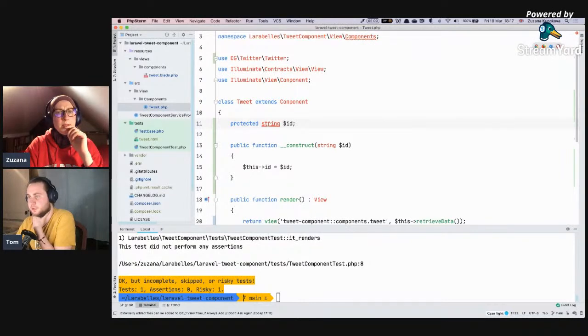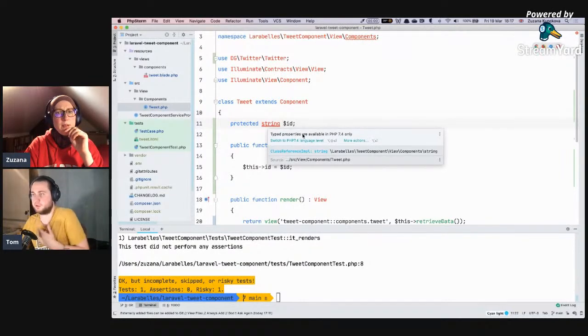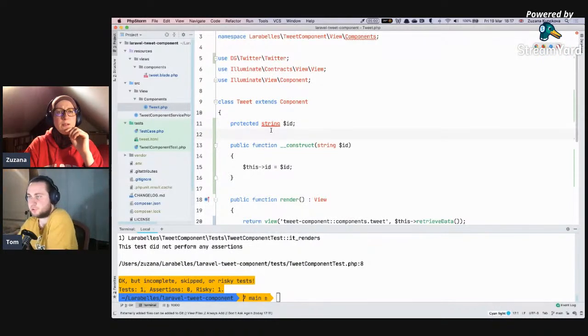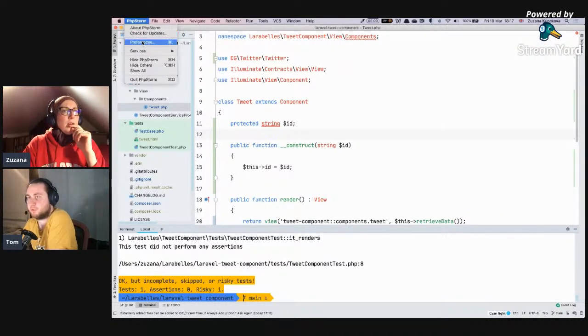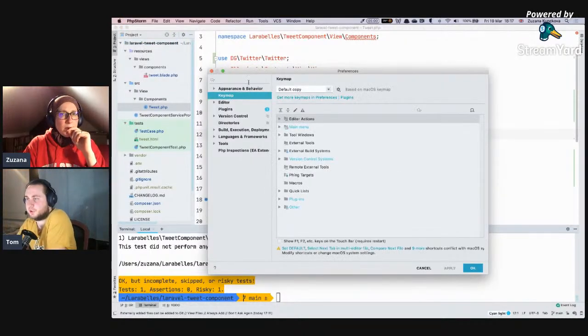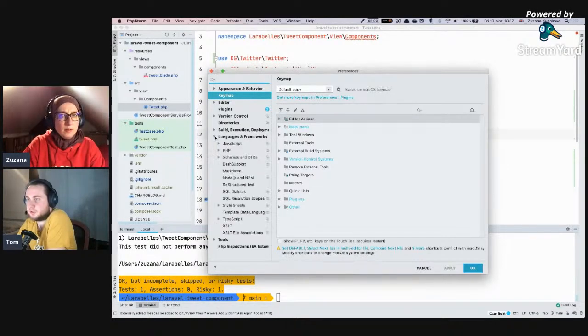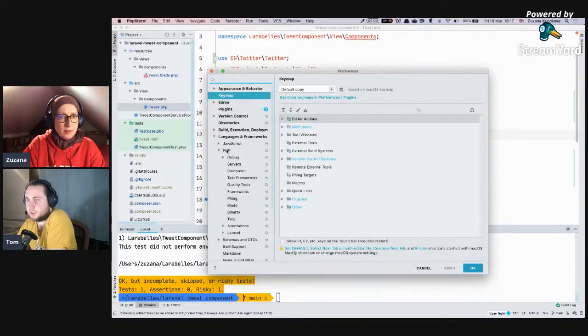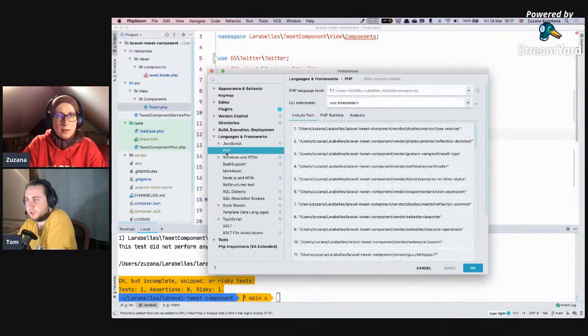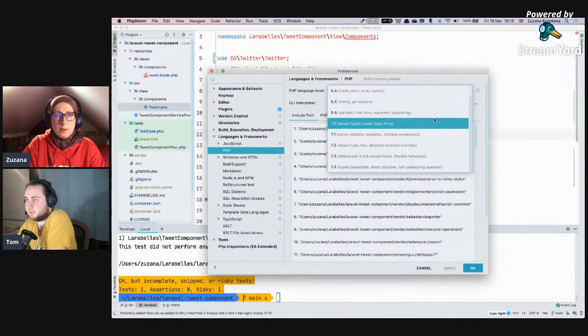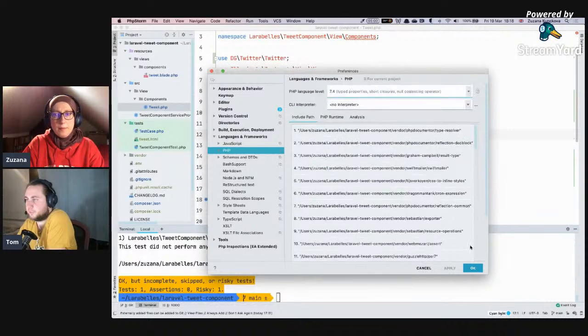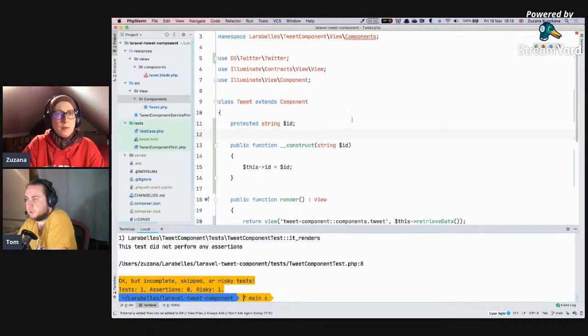Now, how do you do that? Why does it not like it? We use PHP 7.4. You can increase your PhpStorm. No, I should have PHP 8 now running, but it may be. But PhpStorm has a language level setting per project. Oh, okay, how do I find it? You can set it in Languages and Frameworks, then PHP. There you have PHP language level, and you can set it to 7.4. Okay. And now everything is fine.